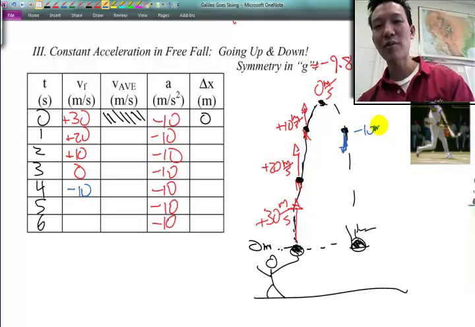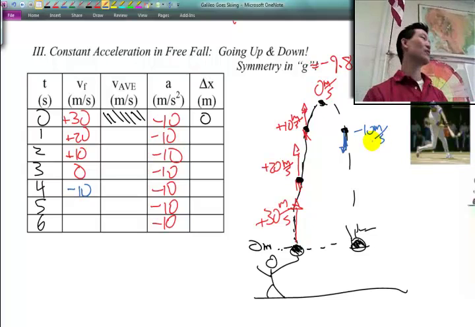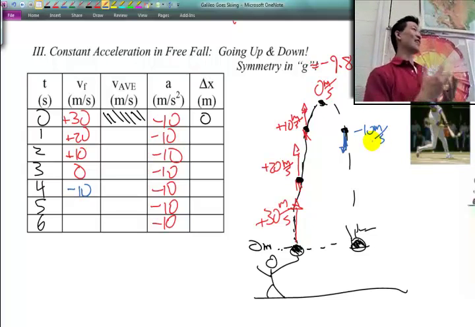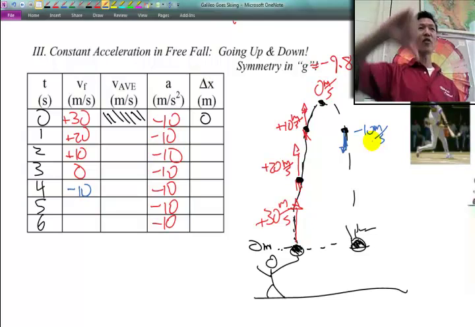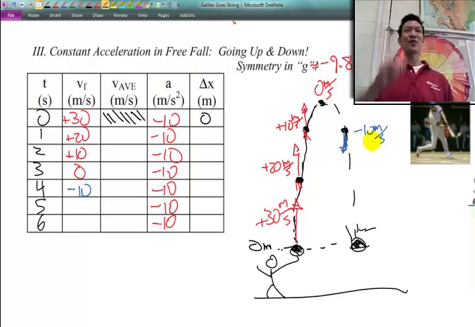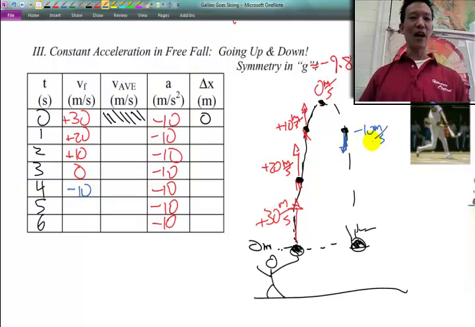So I noticed on the problem set, sometimes people screwed up their negative signs, and it's annoying. Like you got the answer right, the magnitude right, but the direction wrong, okay? Velocity is a vector. It has both size and direction. It's important. It makes a big difference between going up and down, okay? Got it?